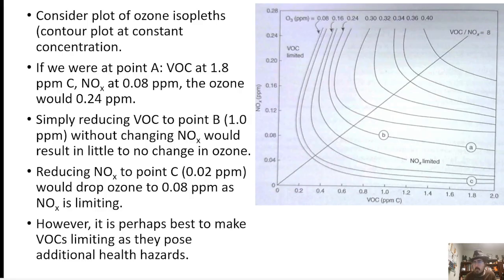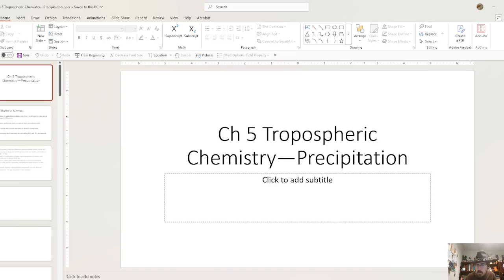But so just that's something to think about. So let's see how we're doing on time. We are at 22 minutes. I'm going to introduce just a bit of the next chapter, which is the chapter on acid rain. Try to get it to a nice even 30 minutes or so.